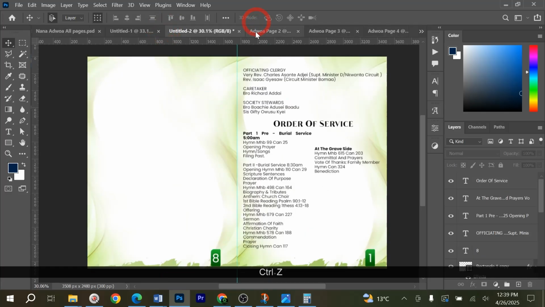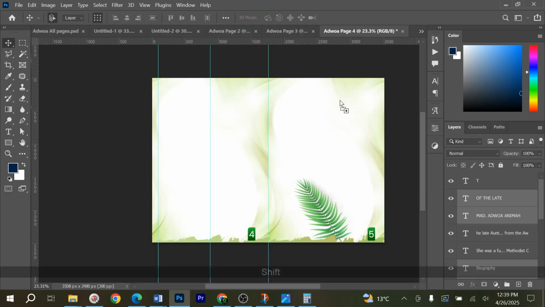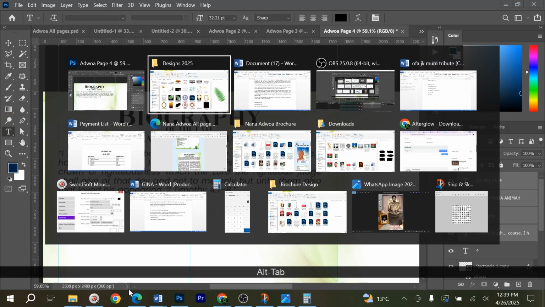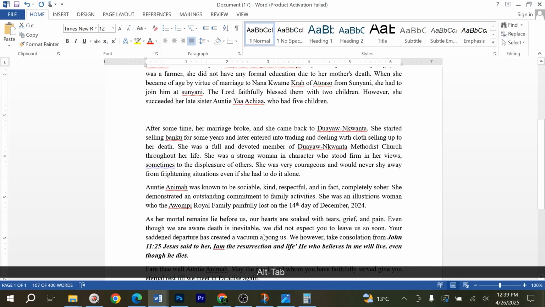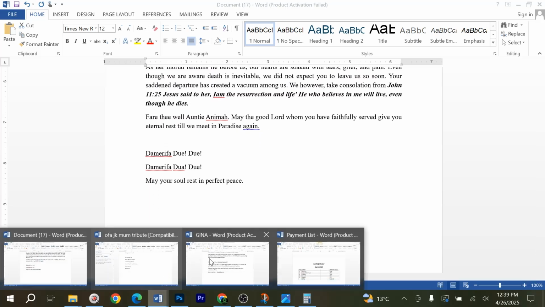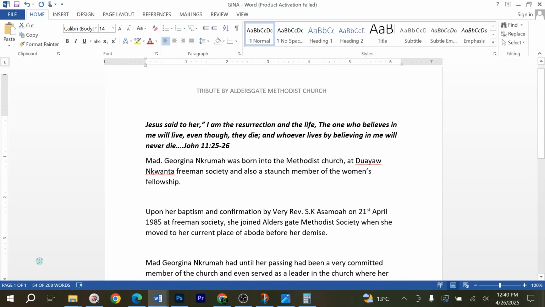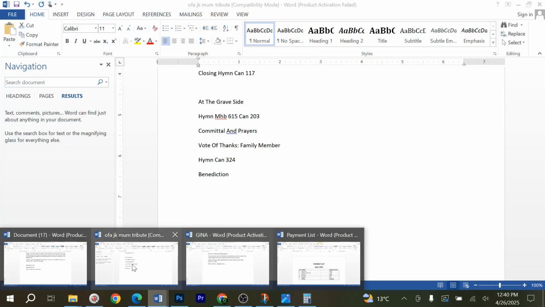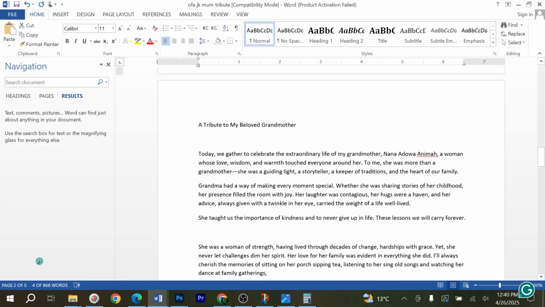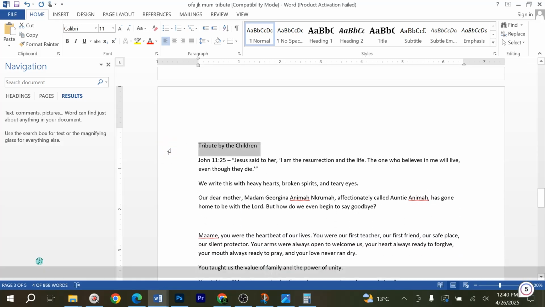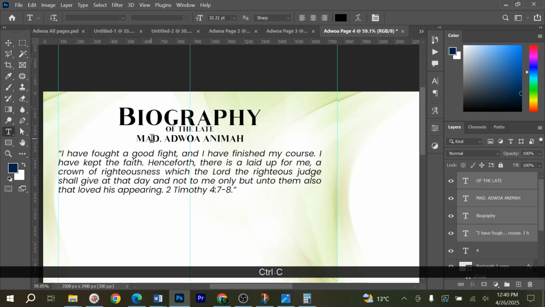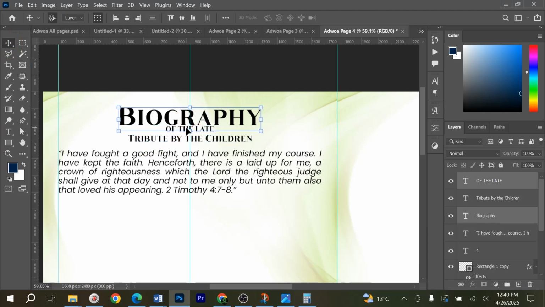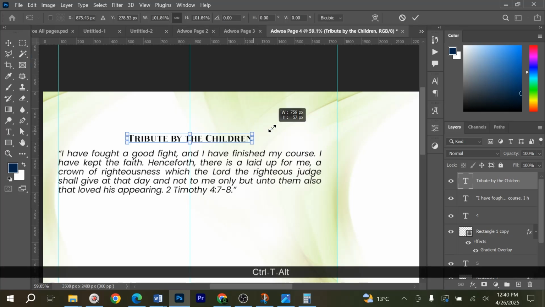Let me try again. So go to documents, tribute by children. This is tribute by church. Okay, so tribute by children, copy everything. So delete this, then make this one big.